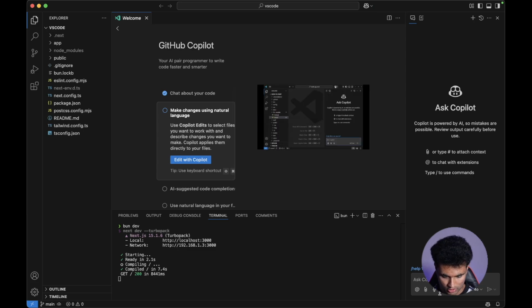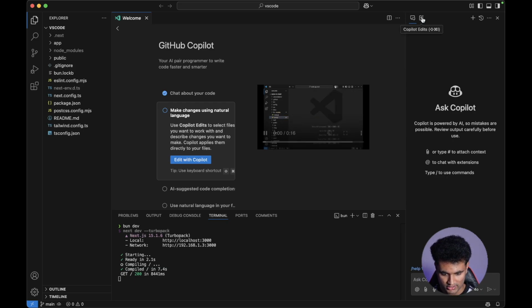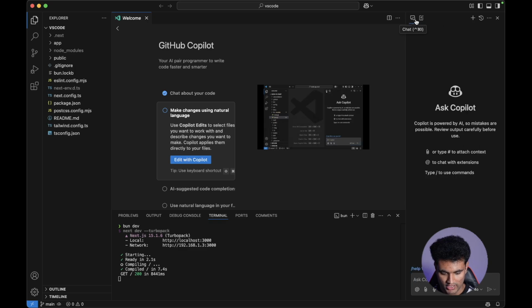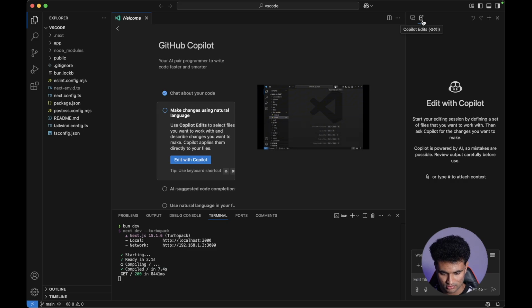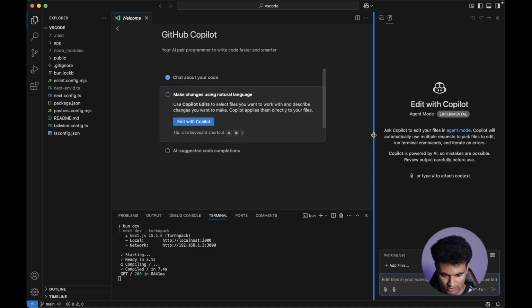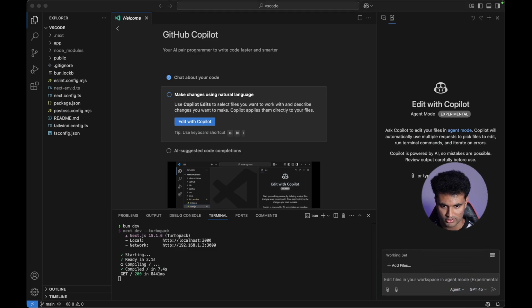And now what I want to do is, where do I find, oh yeah, edit. So it is via the two tabs, this one as chat and this one as Copilot edits. Why does this exist? Okay, whatever, I don't want to complain, but let's go to agent. And now I want to bring this up so that there's more space. Okay, you probably cannot see that, right? So I'm just gonna shift it right here so that you can see for now.